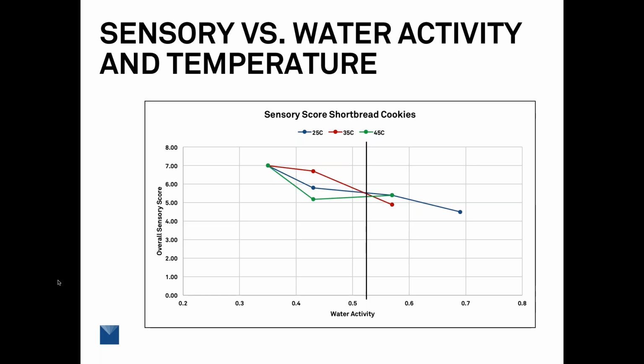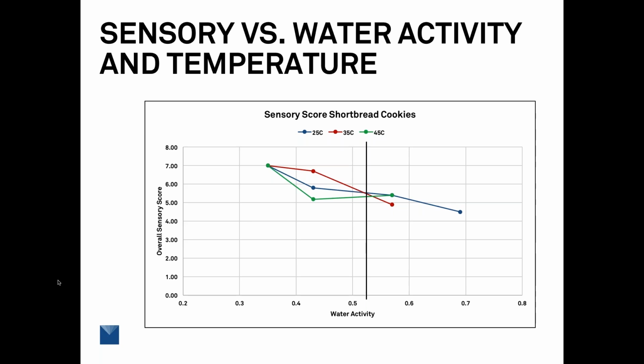And in fact, if we put the sensory data up here, and this is just showing the overall score, basically what we're seeing is that the scores didn't fall below the 5 value, where it starts to be deemed unacceptable, until you got to values higher than that critical water activity from the DDI curve. Most likely because what's influencing the score more than anything is, again, the texture. And in fact, at higher temperatures, we didn't even dare give the shortbread cookies higher water activities because they would just fall apart, and I don't think we'd be able to get the sensory panel to even consume them.